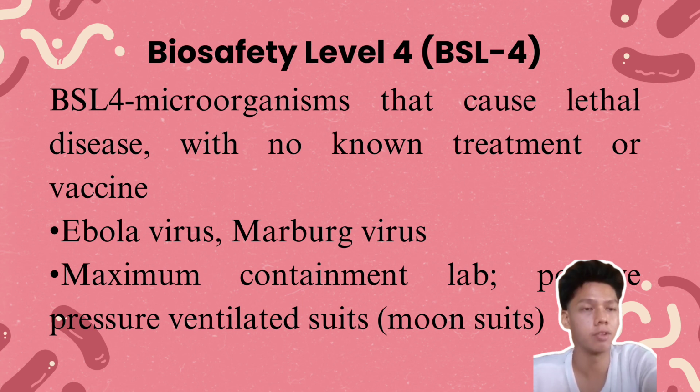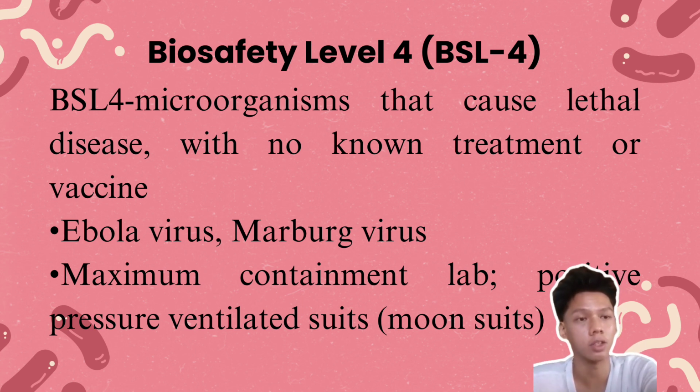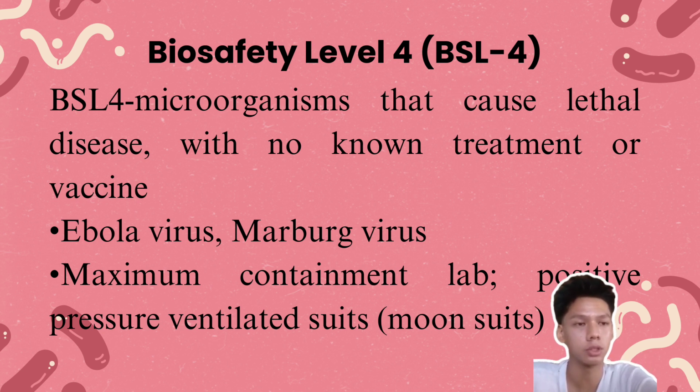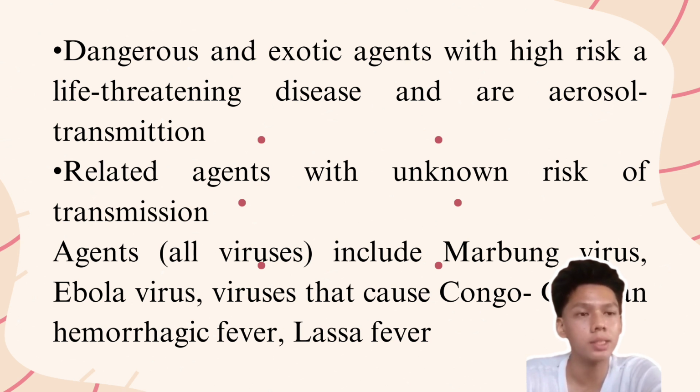Next one is Biosafety Level 4, BSL 4: microorganisms that cause lethal disease with no known treatment or vaccine. Examples of this are Ebola virus and Marburg virus. Maximum containment lab, positive pressure ventilated suits or moon suits. Dangerous and exotic agents with high risk of life-threatening disease and aerosol transmission, and related agents with unknown risk of transmission. Agents or viruses include Marburg virus, Ebola virus, viruses that cause Crimean-Congo hemorrhagic fever, and Lassa fever.